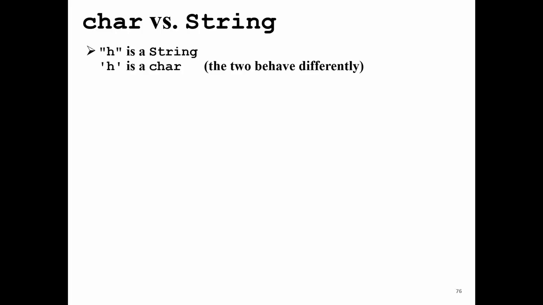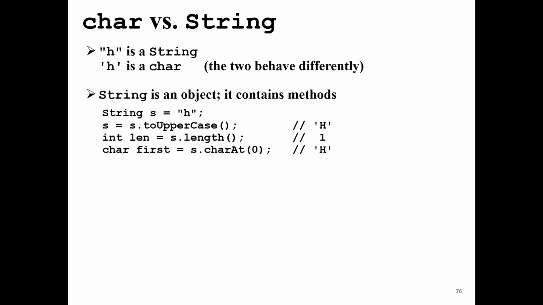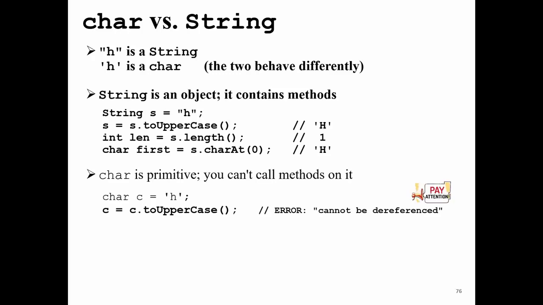The string versus char: if you define it between double quotation marks, this is a string; between single quotation marks, this is a character. And you can ask s.toUpperCase and s.length, and you can ask charAt index 0, because this is a string object now. You can handle it as a string object. But you cannot define char c equal to 'h' between single quotes and then say c.toUpperCase. This is an error. You cannot treat a char object as a string. You have to define a string. To be able to convert the character to uppercase, you have to use the Character class.